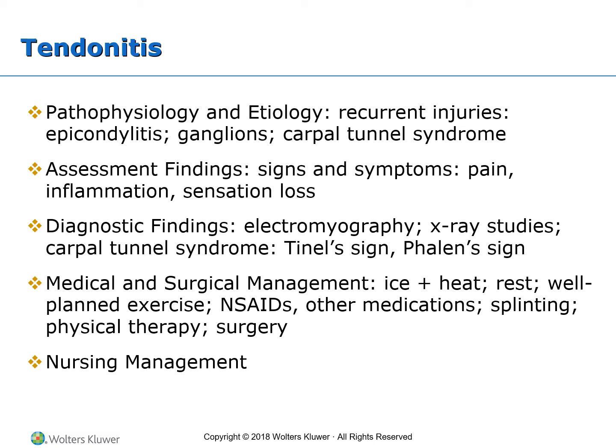Additional management activities involve exploring ways to perform activities of daily living or alter job responsibilities to relieve stress and reduce injury to joints. Key teaching points include the following. Rest the joint in a position that reduces stress. Support the affected arm joint on pillows while sleeping. Apply cold for the first 24 to 48 hours to reduce swelling and pain.